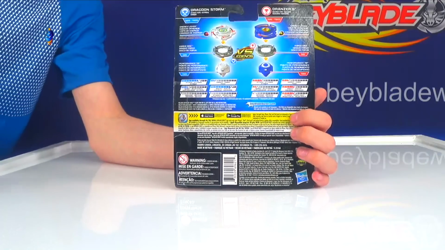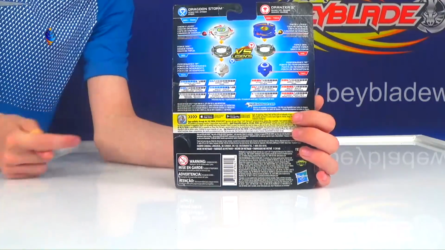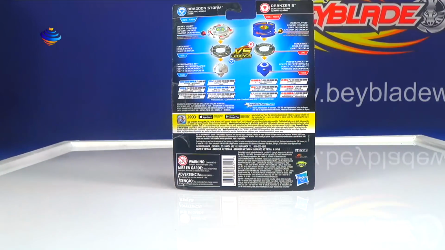I like how for the verses, they have versus legends there to indicate, you know, these bays are like old and everything, and they remade it into bursts. So that's, I guess, a nice detail that they have. Let's take a closer look at the back.